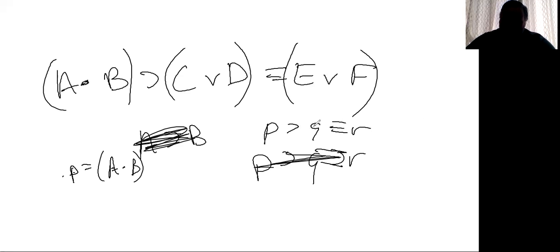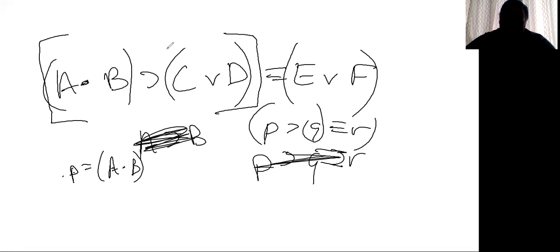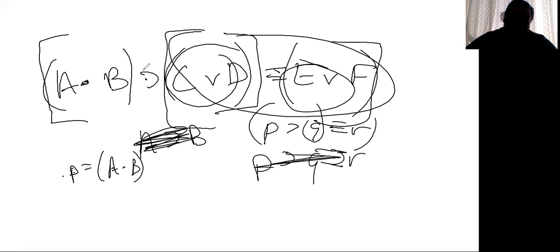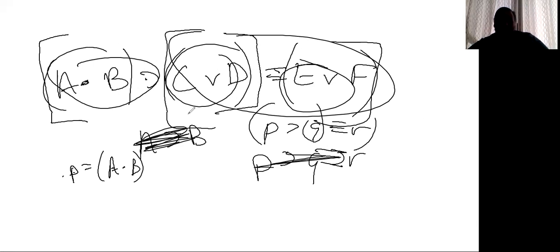Well, now we don't know if these two are together or these two are together. So what we would really want to do is use brackets, and it could be there or the brackets could go here. But the idea is you never have this as a statement with a triple bar between it. This becomes one big statement with a horseshoe between it and this statement. So you just have to keep in mind there should always be one operator that controls the whole thing.